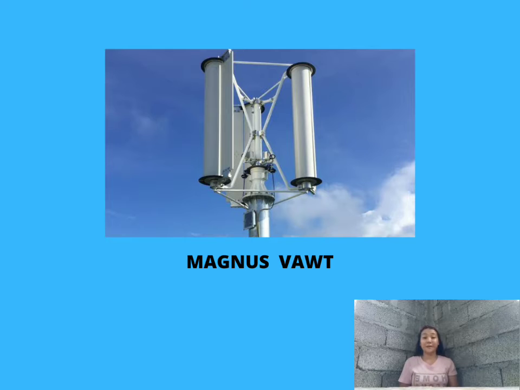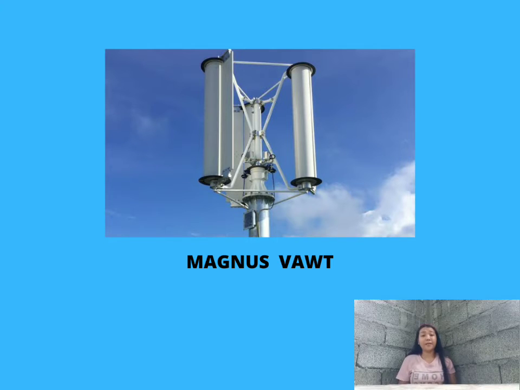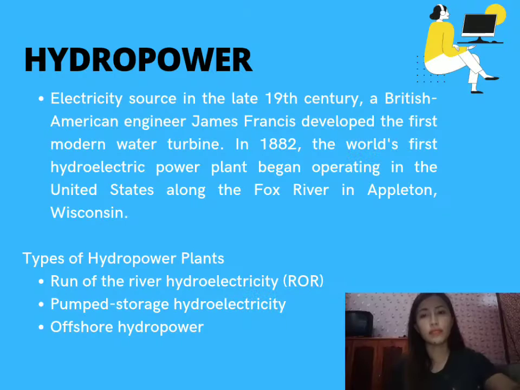And Energy is a company that developed or invented the Magnus Vertical Axis Wind Turbine, and it is led by Atsushi Shimizu, the CEO and founder of this company. And also, Energy is the manufacturer of this world's first typhoon-proof vertical axis wind turbine, which is the Magnus VAWT. It was invented by the company around 2014 to 2015 and was installed on August 7, 2016 in Okinawa, Japan. Then, it was installed here in the Philippines in August 2021 in Batanes.